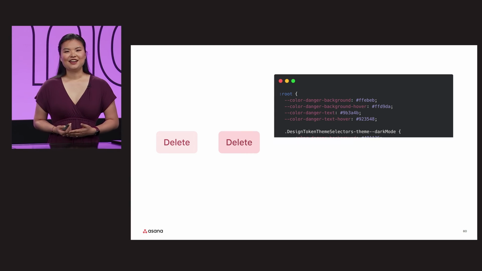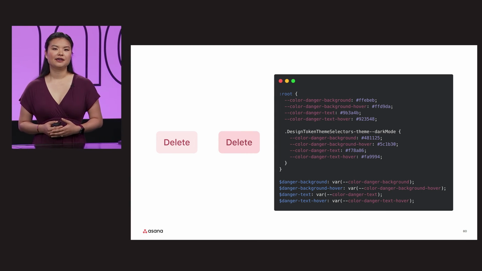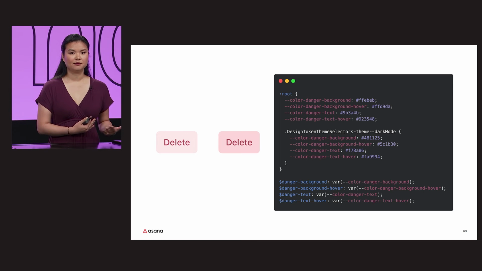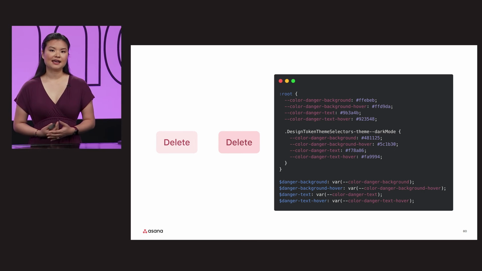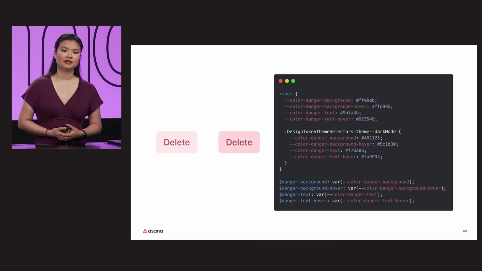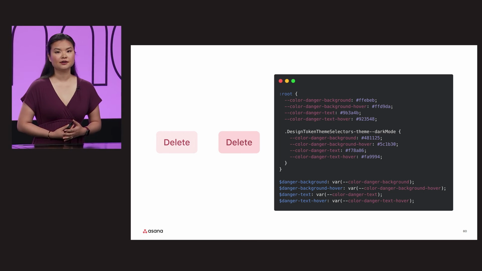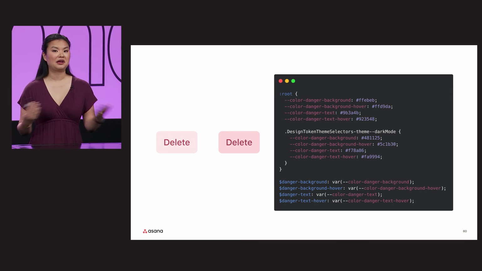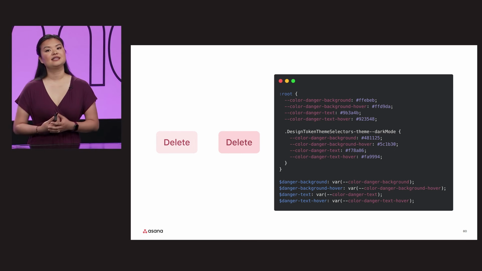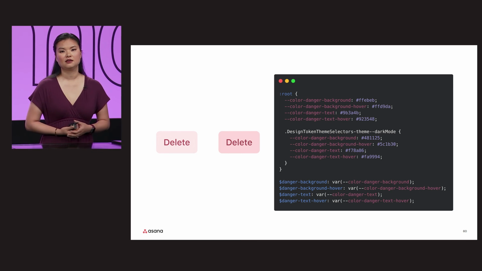So taking a peek under the hood, we power our tokens with Sass and CSS variables. We use class name selectors that correspond to the user's preferences to determine the hex value that should be shown. So an engineer only needs to implement everything with the correct tokens, and the system we built takes care of the rest when it comes to theming.